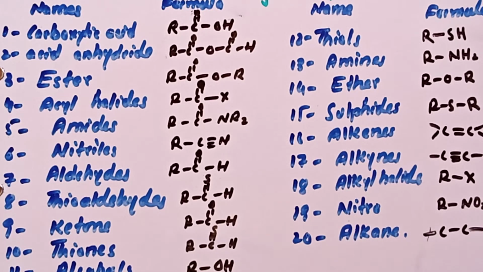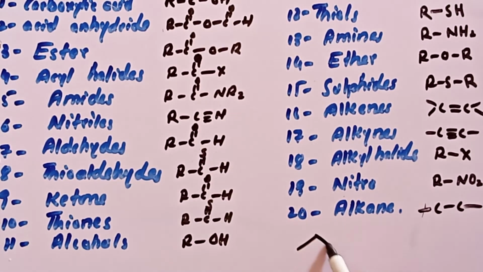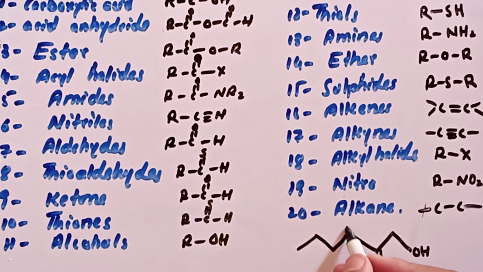So let's suppose this is the complex, having an OH group attached. Here is an OH group attached, here is a double bond O attached, here is NH2 attached, here is chlorine attached, and here is a double bond present. So what will be the name? Here it is an alcohol group, a ketonic group, an amine group, a halide group, and a double bond.